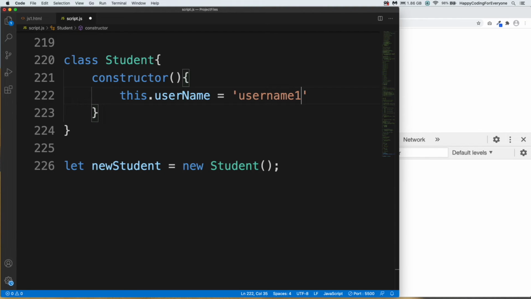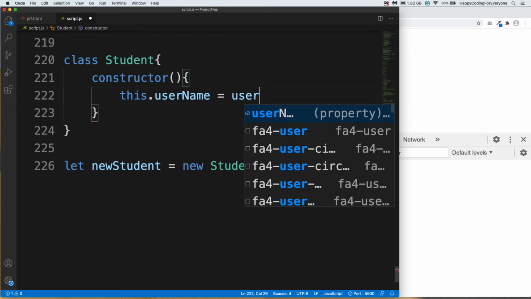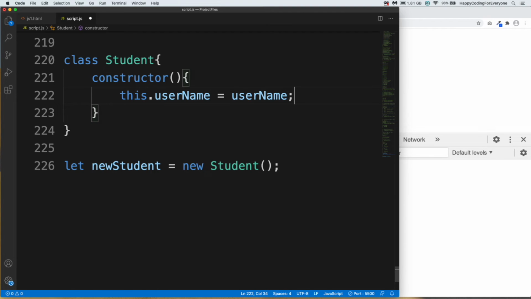So we want to assign different values when we create a new object. So this username must be equal to a parameter. Let's say username and semicolon. That parameter is going to come from here, so we need to add that parameter here too.